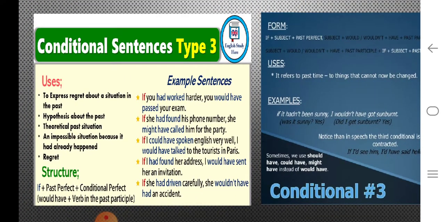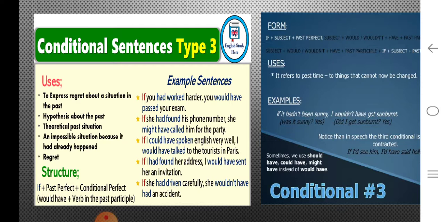If you look at the conditional sentences type 3, here we express a situation in the past. It is like a hypothesis about the past: what if I would have done this? What if I would have done that? So you're talking about the past, thinking about something imaginary, hypothetical. Then we also talk about a past situation, probably an impossible situation that would have already happened. Something that would have happened in the past, can you change it now? Probably you can change your actions, but an incident or event that happened in the past, you cannot change it. So it's an impossible situation because it has already happened in the past.